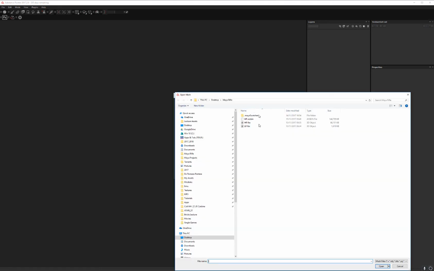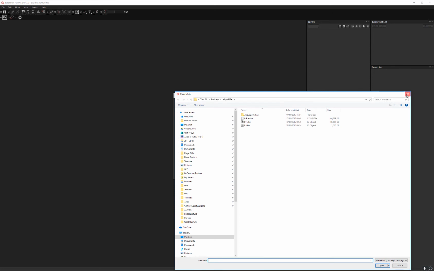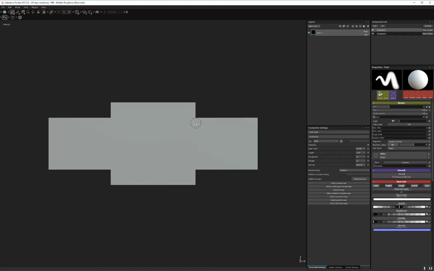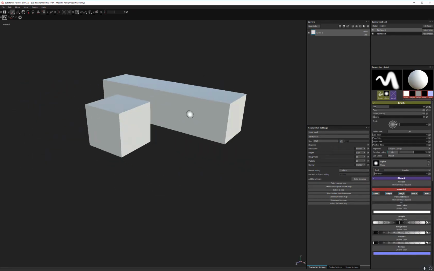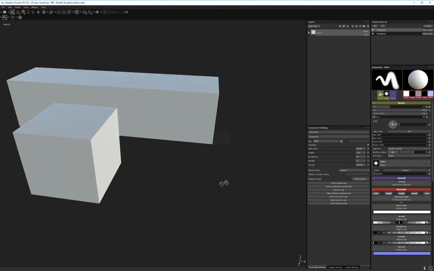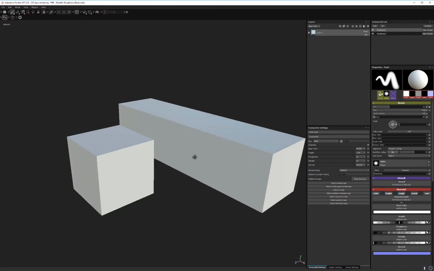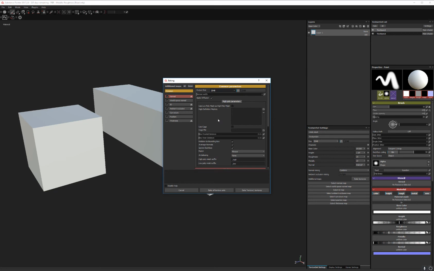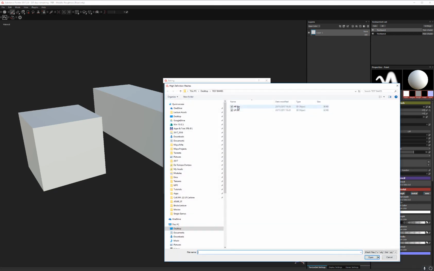So let's select our low poly. In this instance, we just need to go to our desktop and locate that. I'll just locate that in a second. So I've got my low poly here. Just select that. Document resolution at 2048. Make sure you always use DirectX. Click on OK. So there we have our low poly. Just confirm that the smoothing groups are indeed correct. So wherever there's a 90-degree edge, we do in fact have a break within the smoothing group. And I'm just going to click on Bake Textures and 2048 and select your high poly. In this case, this is this one over here.